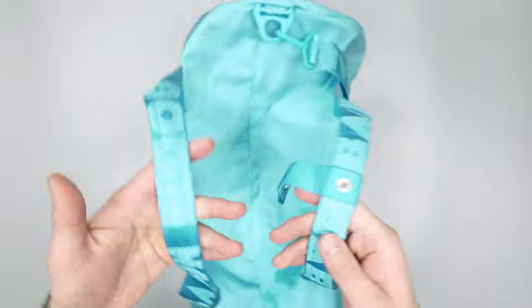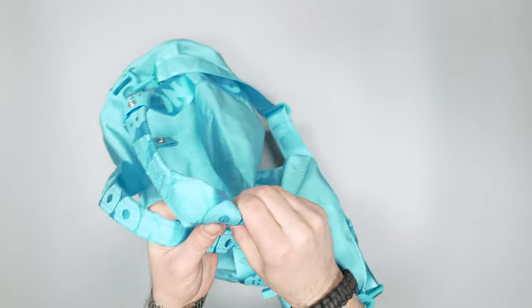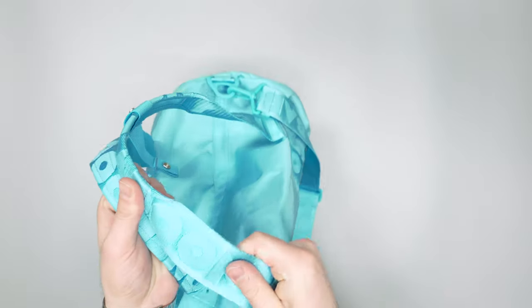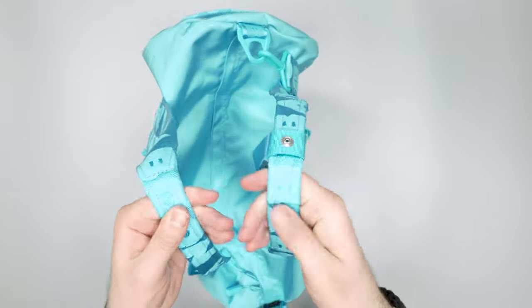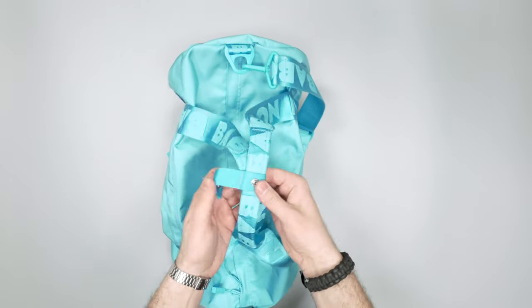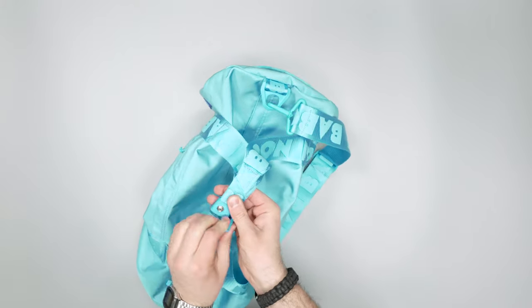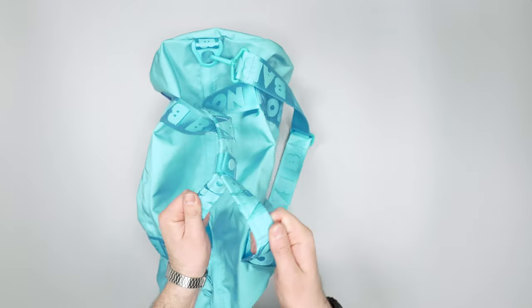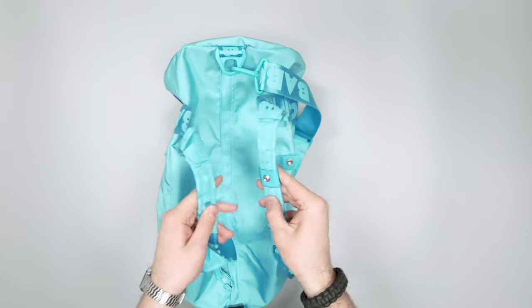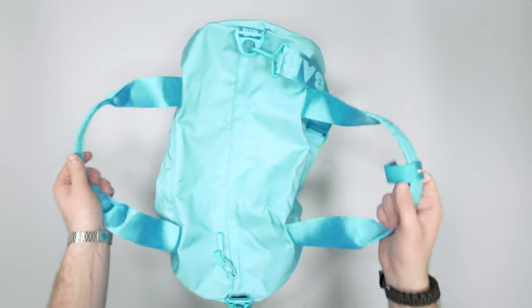Looking at these straps here, they aren't padded per se, but it's like the material is folded over, so it has the illusion of feeling a bit padded — better than just grabbing the bag alone, but there is no padding there, just reinforcement which creates a bit of squishiness. There's a nice little piece that enables you to fasten these handles together, and I like that it wraps around the entirety of the bag — that feels secure. Sometimes duffels just have buttons that can easily fall apart when you pick it up, so I definitely appreciate this.